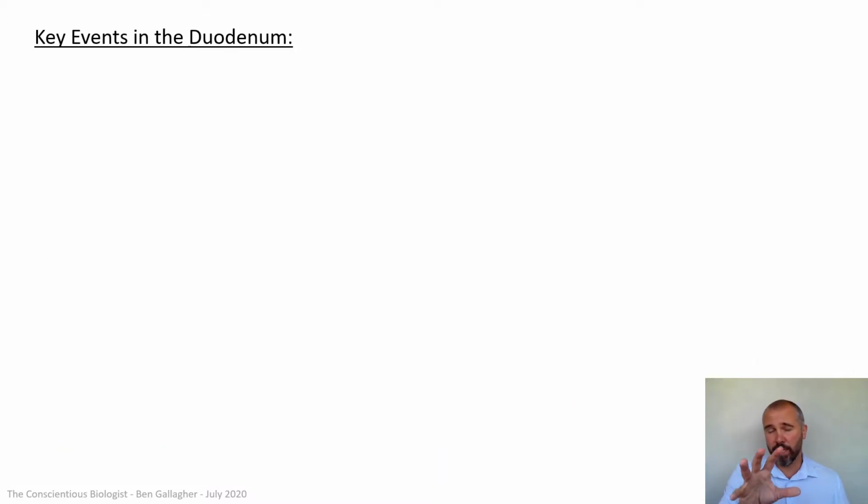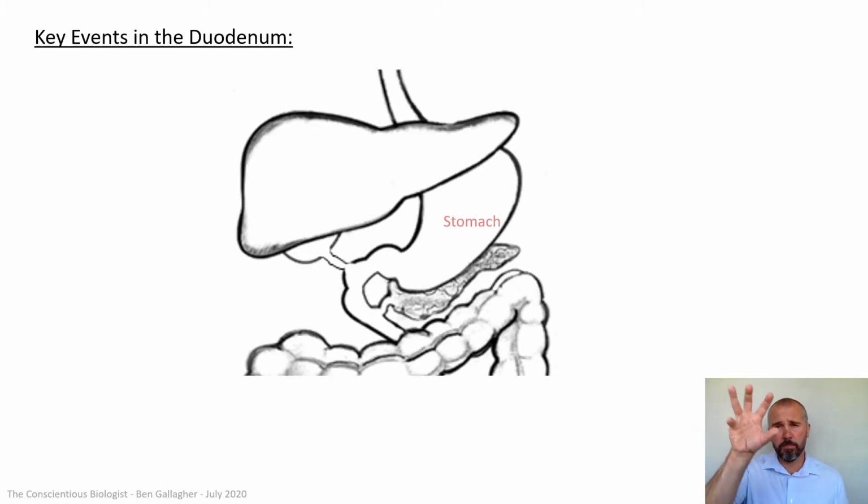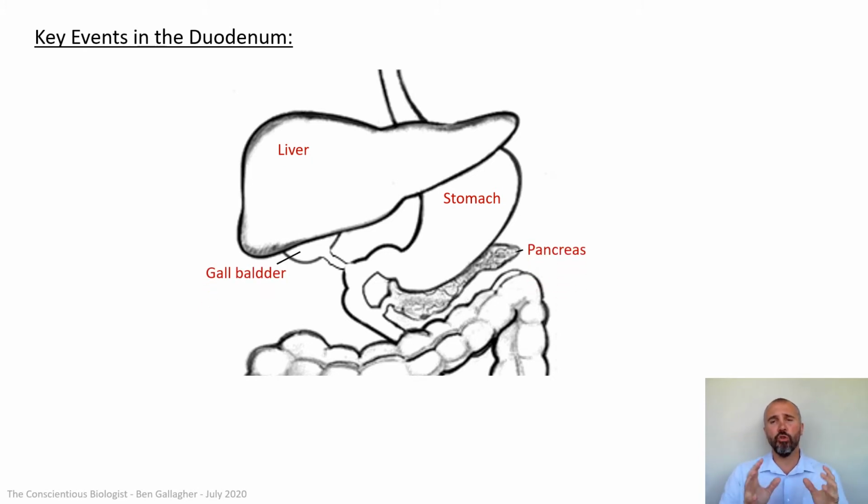Right, let's focus on that some more, the key events in the duodenum. This comes up in the exams a lot, but don't just learn it for the exams, this is a really important part of your whole digestive system. So if I just pull down that middle section from the diagram before, and we label the stomach, liver and gallbladder and the pancreas, we're focusing on what's inside that yellow circle there, that region of the duodenum.